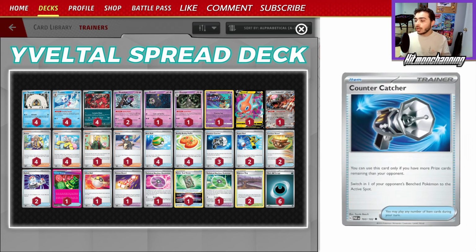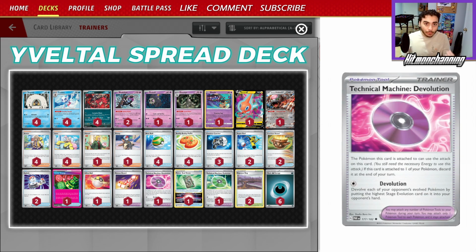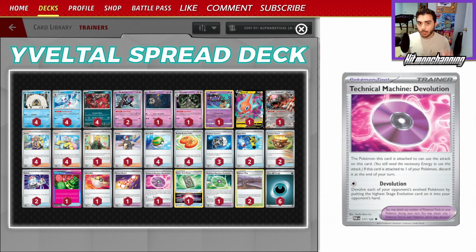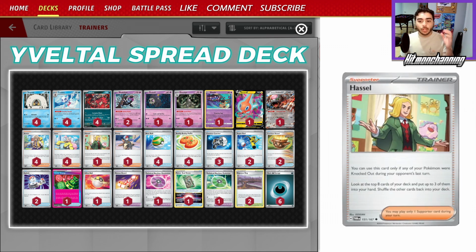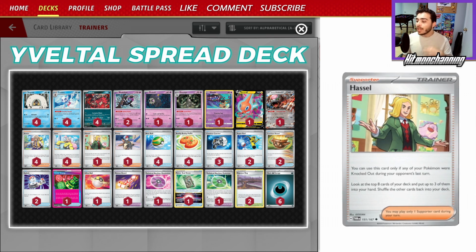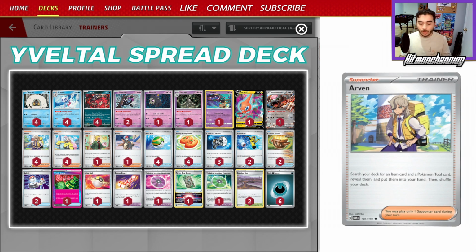We are having a couple of other cards in here, obviously. We have Counter Catcher, we have a TM Evo to get a potential turn 1 Froslass. Like if we're going second, we can get that at the end of our first turn. Also playing a TM Divo, which is a key part of this deck's strategy into the Charizard and Dragapult matchups, respectively. We also have 1 copy of Hassel in here, which is really important to note because it lets you pull off a lot of combo pieces that something like an Arven can't get all at once. You can only use Hassel when you were knocked out in your last turn, though. Other than that, the deck is pretty straightforward.